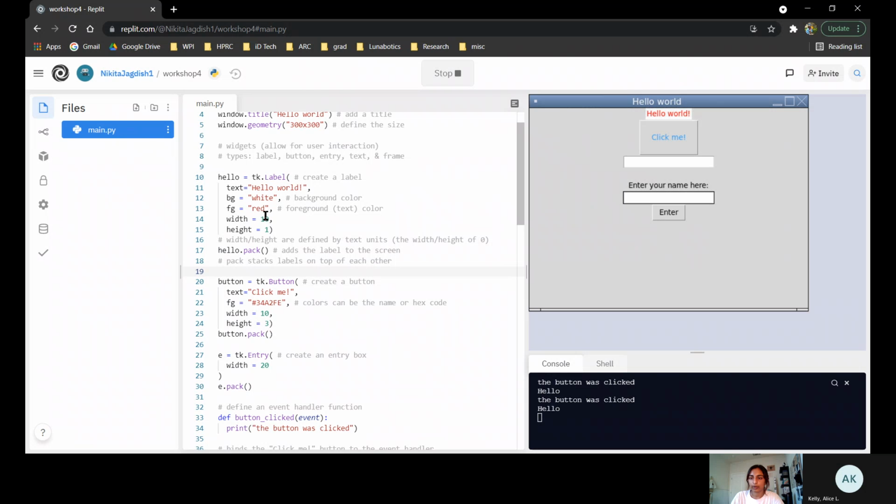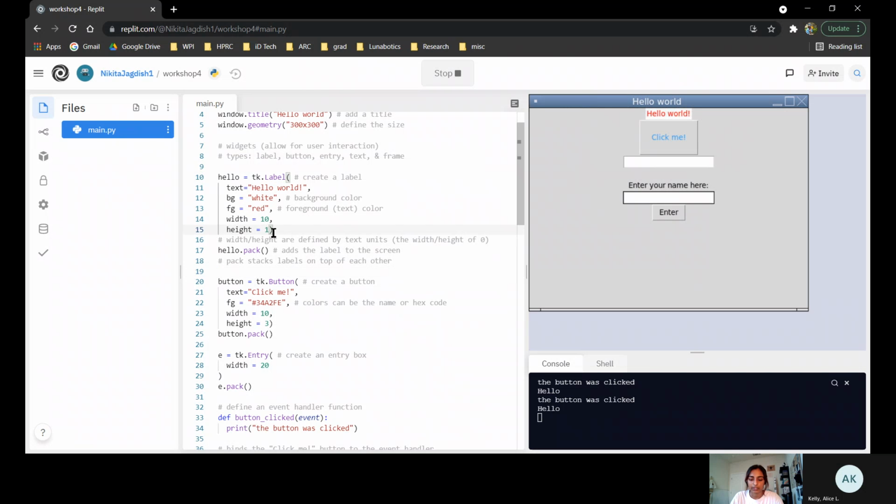If I wanted a more specific color, I could also do hex colors like I did here. And then I can also set the width and the height. So something important to note is that the width and the height are defined by text units. So the width is like, if I put 10 zeros next to each other, that's that width. And the height is the height of 1 0.